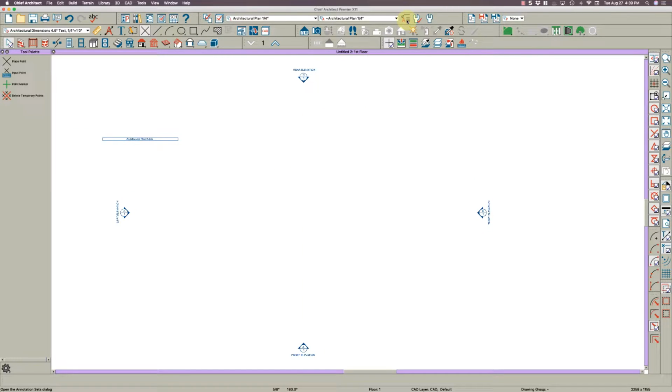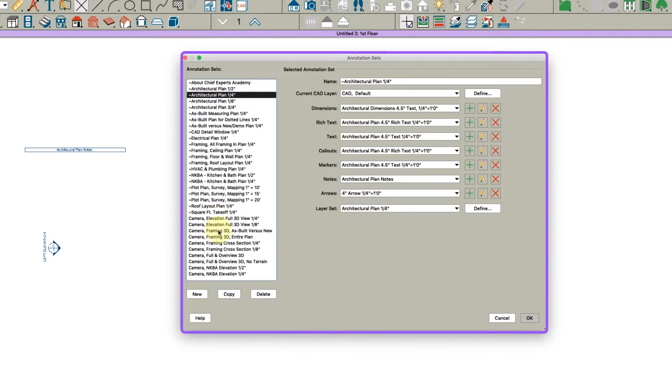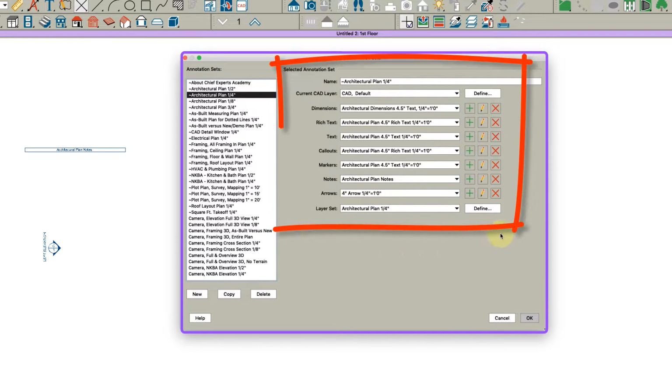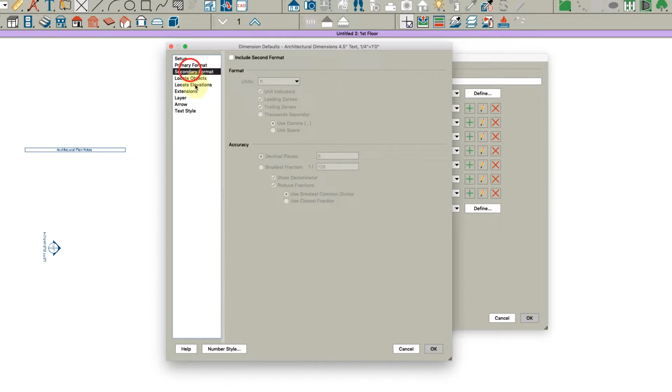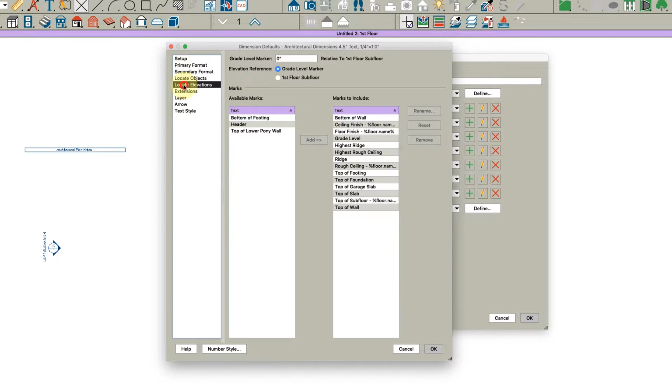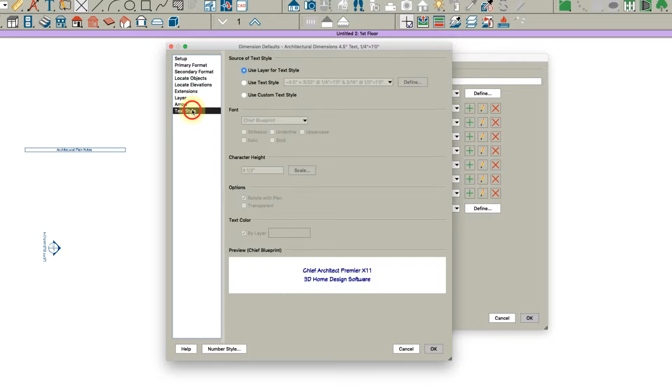And it's very handy. I mean, it's really going to improve productivity for people who have never set up an annotation set. When you look over here, here's the annotation set editing dialog. So here's all of his annotation sets. And when you go into here, you see all the things that have to be set up. And the thing that is really amazing is all the text is coordinated, dimensions are coordinated, the text on the dimensions are coordinated. If you ever go into a dimension here and you have to set things up: primary format, what objects to locate, the layer, what layer will it be on, the arrow, how it is, text style.